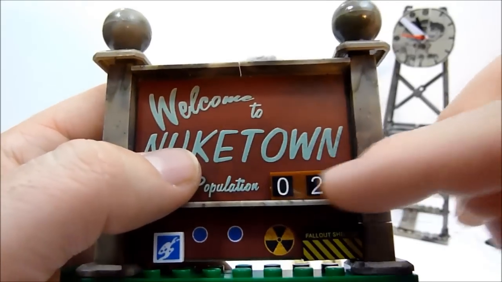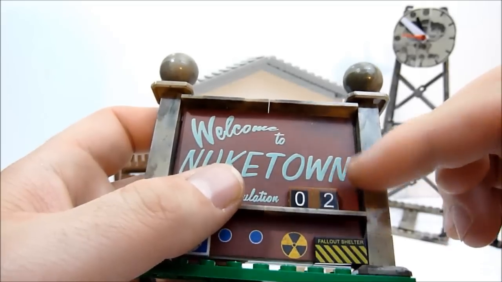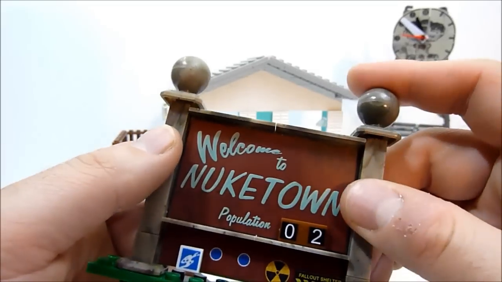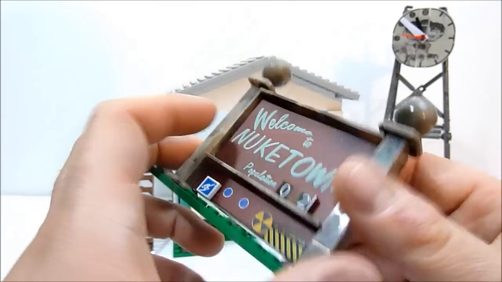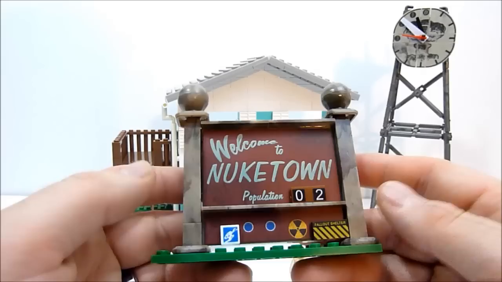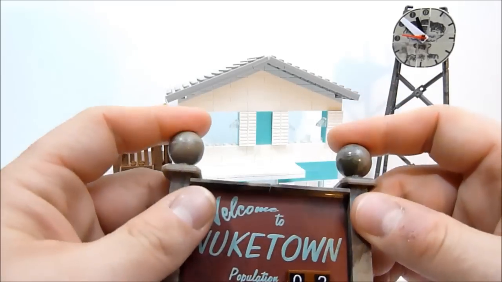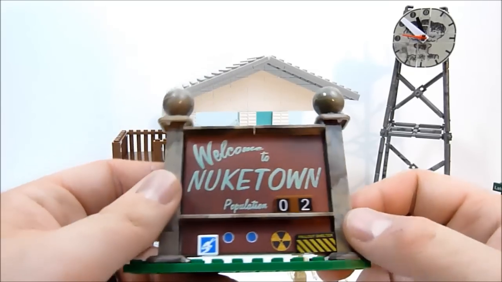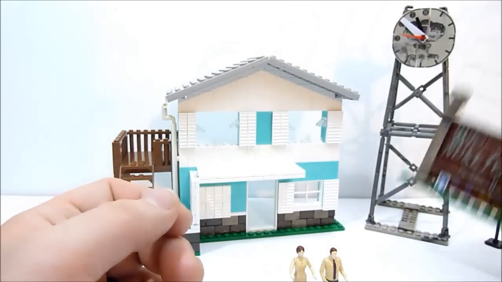Now this is one tile with the 2 numbers both printed on it. I thought it would have been cool if they had included a couple of different little number tiles so you could change the population to your liking, but that's all right. Either way, it's a nice little sign. I think it looks really snazzy in person. You get these little bulbs at the top here, nice little decorative pieces in this kind of marbled color. So I think it works out really nicely. And yeah, very cool. Welcome to Nuketown.